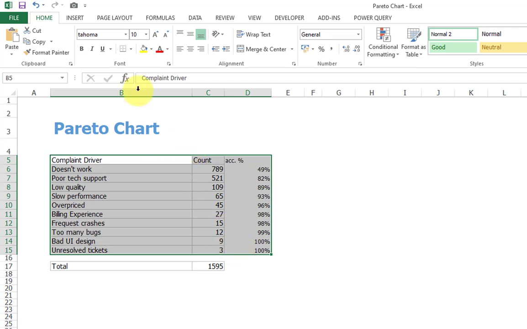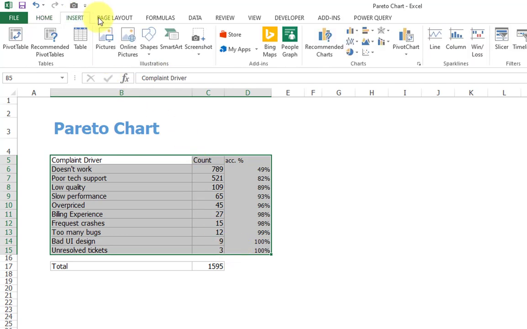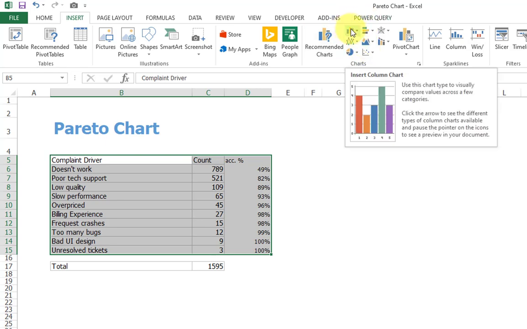Then go to Insert, go across to the chart sections, go to the Insert Column Chart icon and click the Clustered Column Chart.